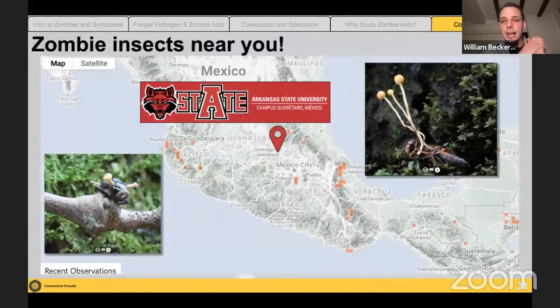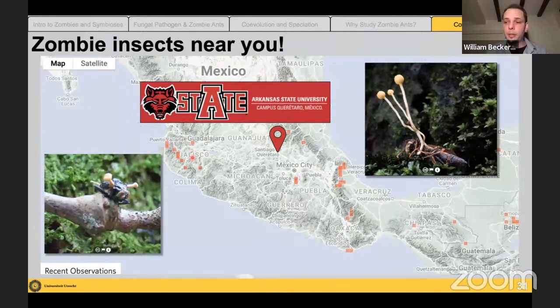And I think this is a really fantastic tool for you guys in particular, because the University of Arkansas State in Mexico is surrounded by zombie insects. So you guys have the perfect climate for lots of different biodiversity, especially for fungus, where it's warm and humid all the time. So here's two examples of some of the zombie fungi that have been found around. This is an Ophiocordyceps species infecting a wasp. And then here's Ophiocordyceps diptera infecting a fly, a horsefly. And all these little red buttons here are where people have found Ophiocordyceps species before.